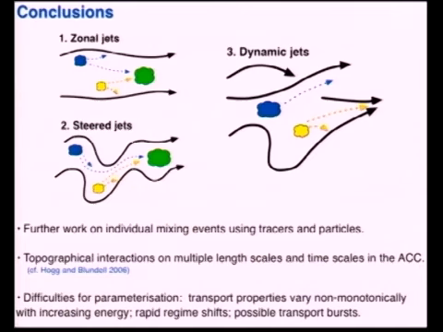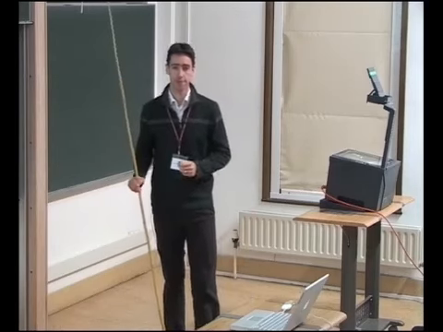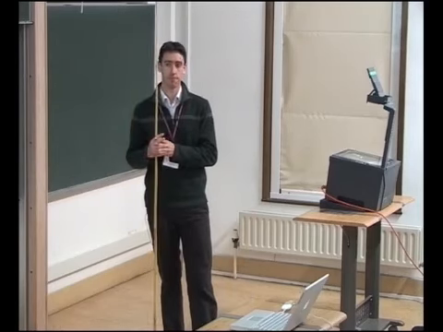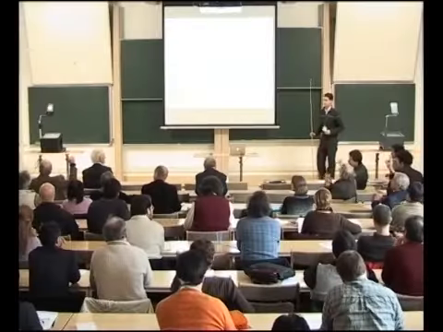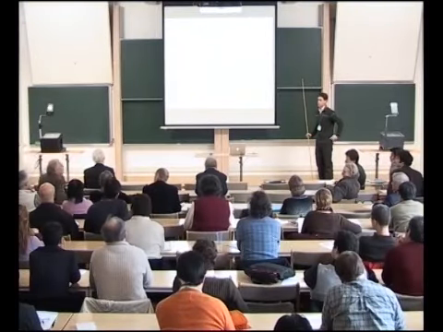Whereas if you put Southern Ocean values in these sorts of simulations, even though they're a simplification, you get scales closer to a few months, which is really what you see in the Southern Ocean. And so the main conclusion really is there are a lot of difficulties here for parameterization. Transport properties vary non-monotonically on very small changes in topographical scale. You can undergo rapid regime shifts, and the possibility is that the major transport events here are these different bursts that you see, and it's not a time mean average.